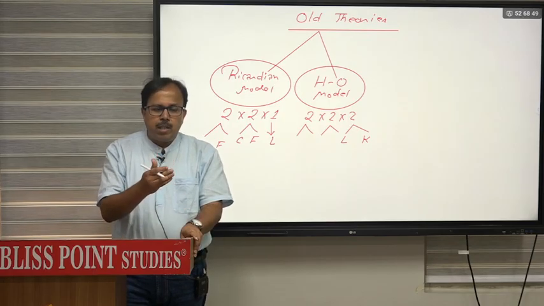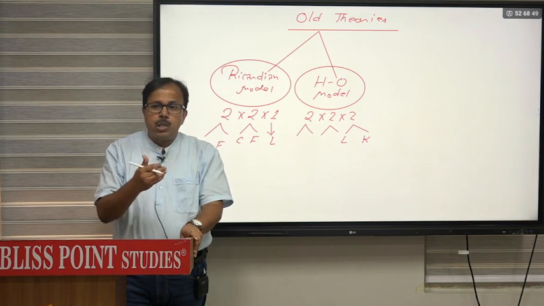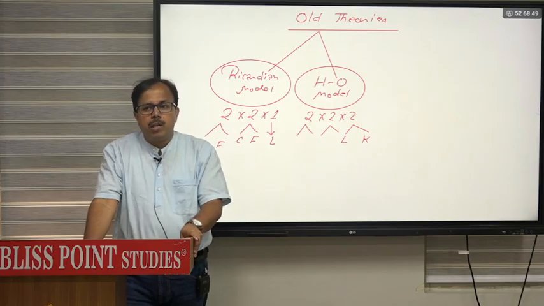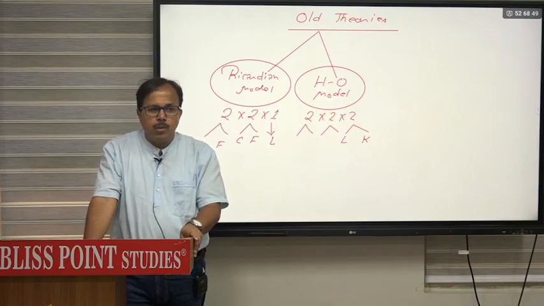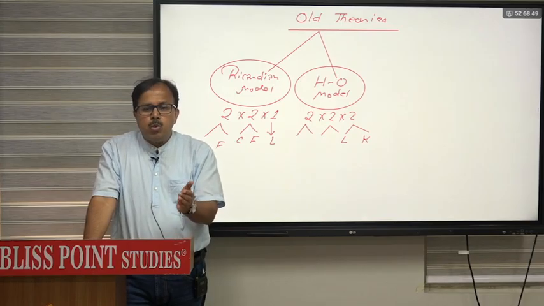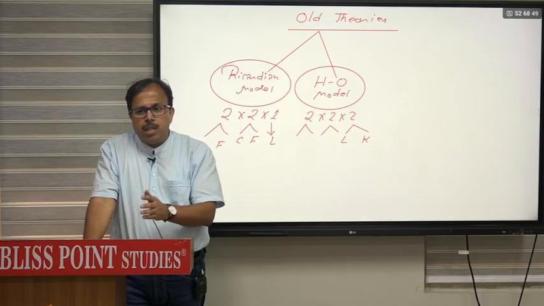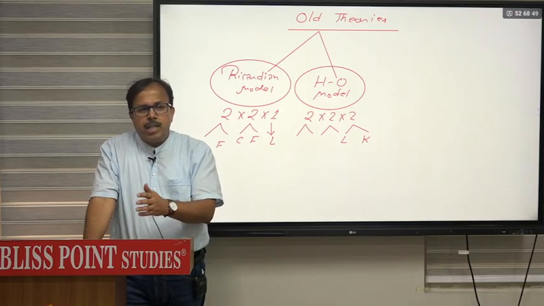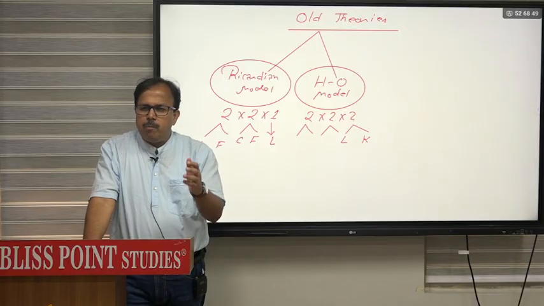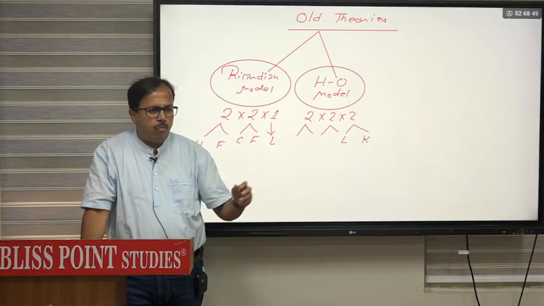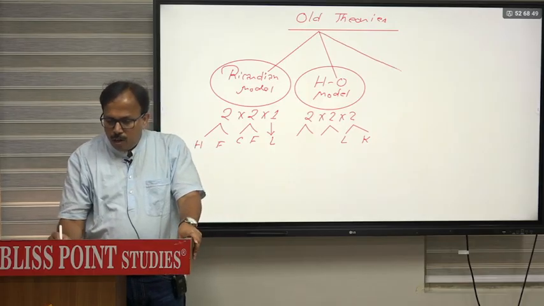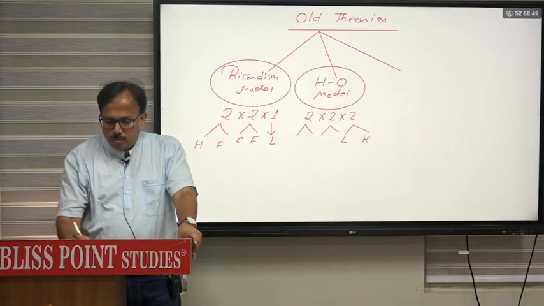The factor in which the economy is abundant, the product in which we use that abundant factor intensively, in that product we will have comparative advantage. For example, India is abundant with labor. Labor is used intensively in the production of textile. Then in textile India will have comparative cost advantage. So the idea is basically that. But there are many sub parts within that HO model. There are many corollaries.